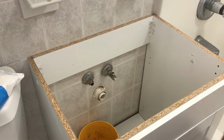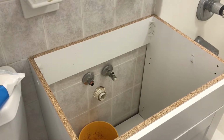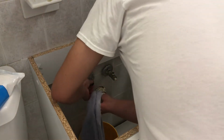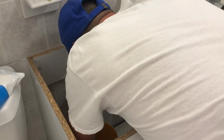So I don't really want to do that. So I'm just going to use the old one, tighten it right on. It should seal fine. Like I said, I've changed probably about 20 of these, and I've never had a problem with it leaking. You just want to make sure it's really clean, no debris or anything like that. This thing is really in the way, so I can't get a real nice clean on it. Let me see if I can push this back a little bit.